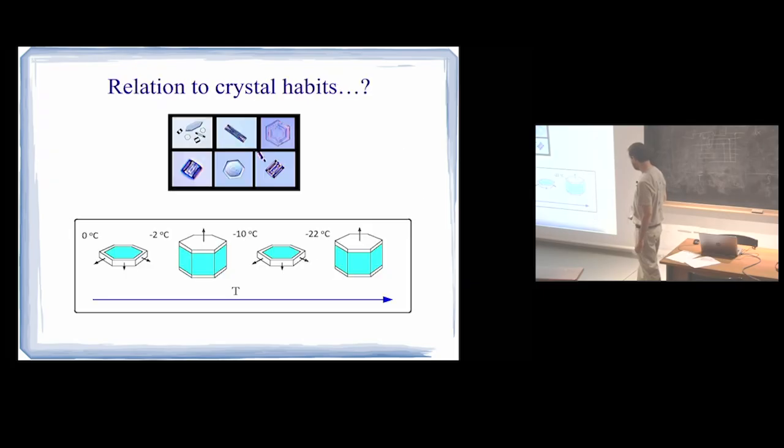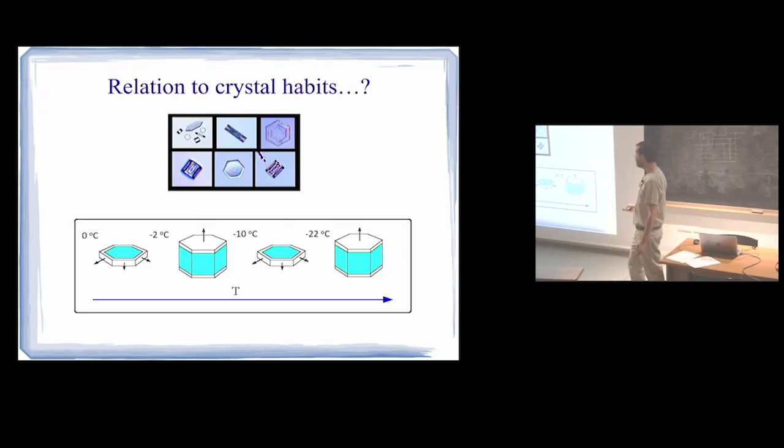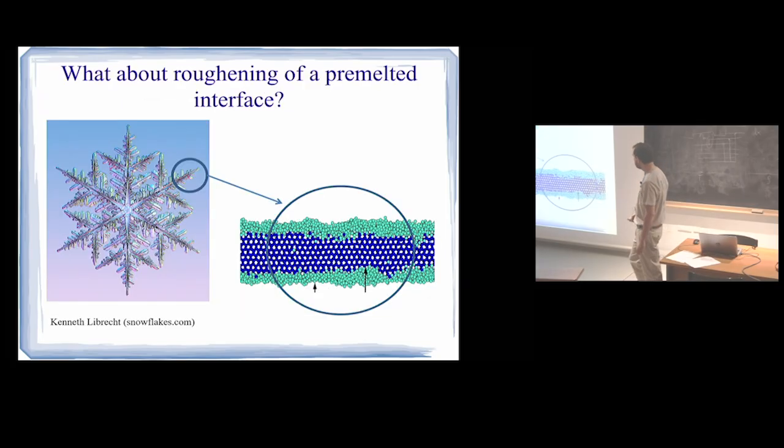Okay, so this is appealing. Why did I introduce this? It's sophisticated, but it's appealing. I'm saying, it's not well known, but that solid surfaces can undergo a transition, and that this transition completely changes the kinetics of the crystal growth. So it's very appealing to think that this kind of transition must have some resemblance with this change of habits in the crystals. So that's why I am introducing it. Okay, it's complex, but it might be worth considering. Okay, let's have that in mind.